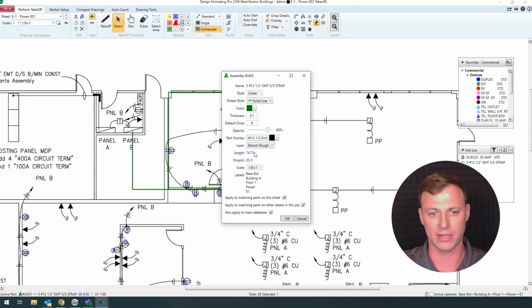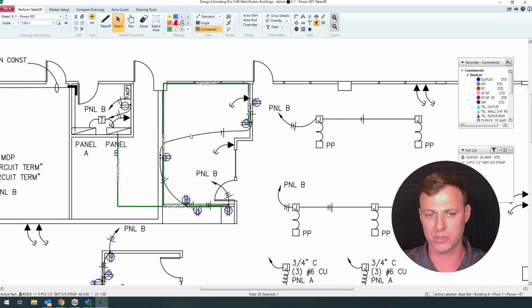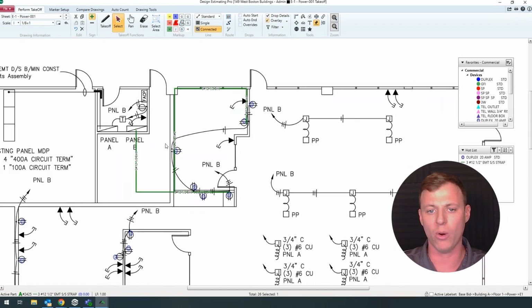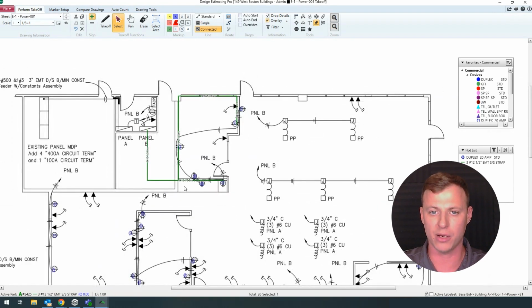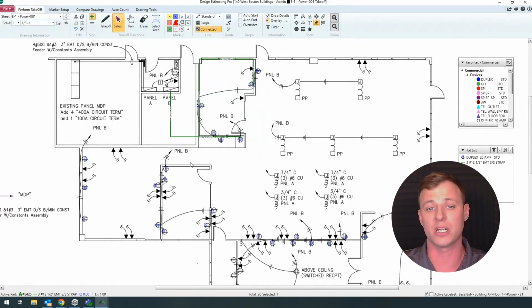Now I'm going to go ahead and make that adjustment, and then over the top I can clearly see what I ran there. So that is very helpful at a quick glimpse of your plan. Hey, what conduit did I run to that panel? And that's a basic function of McCormick. That's counting and measuring. So now I really want to show you our automated features that are really going to speed up that estimating process because McCormick does provide the most automated features on the market.